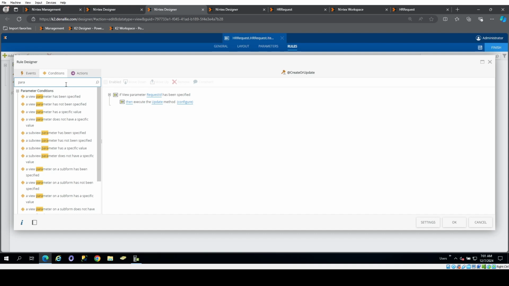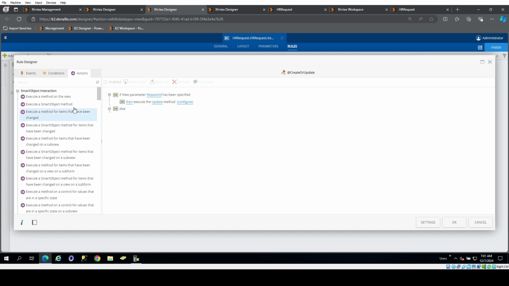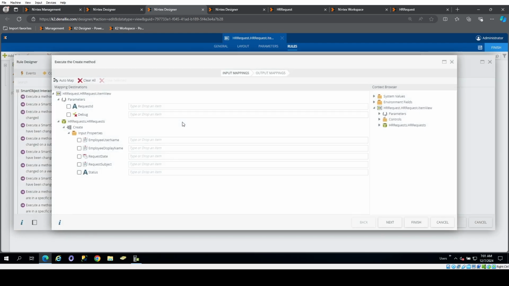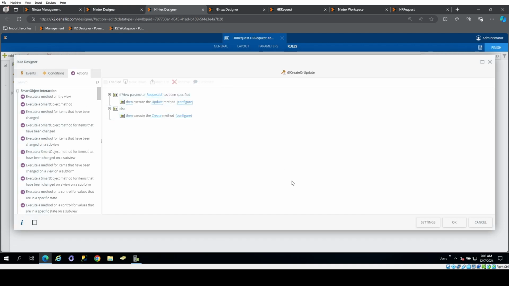And we'll go back to the conditions, search for else. Else, if there's no request, that means we need to create one, so we'll use the create method, configure, we'll auto map this again, and make sure we have the output mappings of the request ID, and we'll put that into request ID so we know either to update the current request or create a new one if needed.